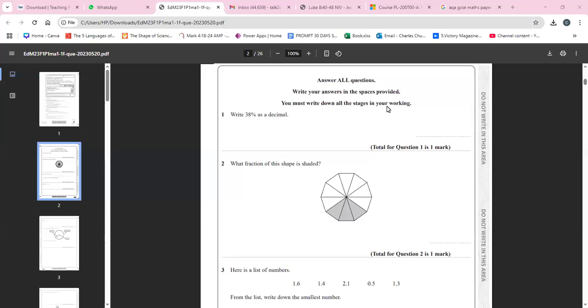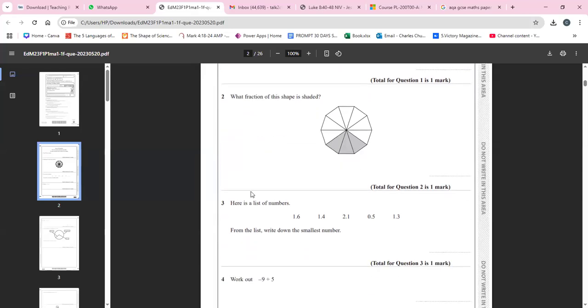And remember, the two zeros mean that the decimal point will move from the right-hand side of 8 two times to the left. So it's going to go over 8 and go over 3. And that will leave us with 0.38. Okay, so we move on to the next one. These are questions that you wouldn't even need to write down anything.